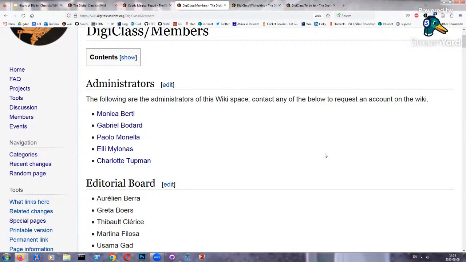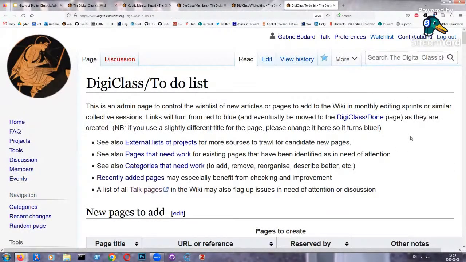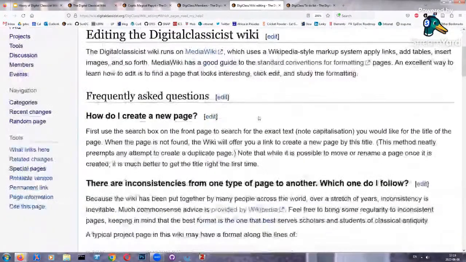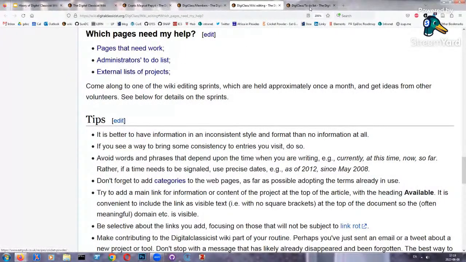and then you will be able to start. And Joel's already shown you the wiki editing page, which will be a good place to start, checking that you know the basic principles of editing the wiki. If you've edited Wikipedia before, you've got the technical understanding, but this will just give you a little more of a sense. And then if you don't have a project of your own that you want to add, or a page that you found in the wiki that needs bringing up to date, that's your favorite resource or something, then again, as Jill said, there's the to-do list, which is linked in this wiki editing page. It is down here under "Which pages need my help?" So, the administrator's to-do list.